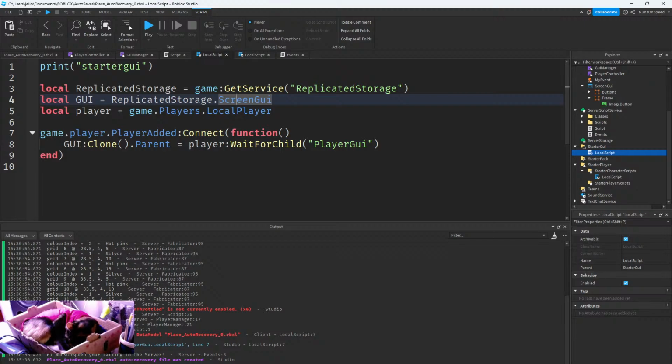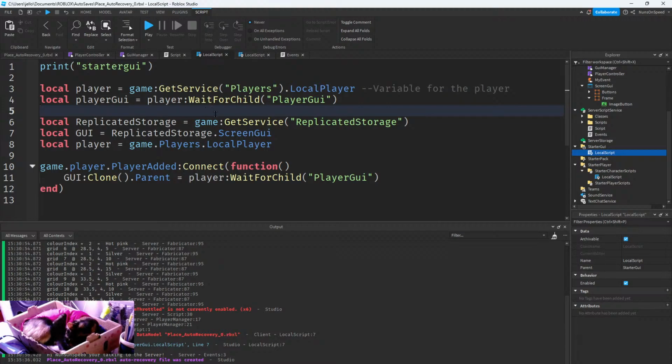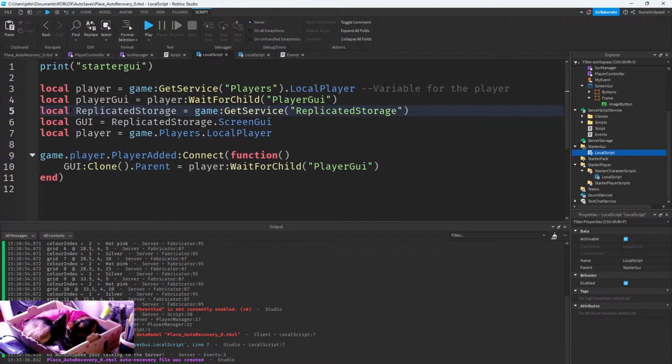So let's go this way. Let's do what this guy says. Copy. So the player is player, and then we wait for their GUI, and then our replicated storage gives us the GUI.